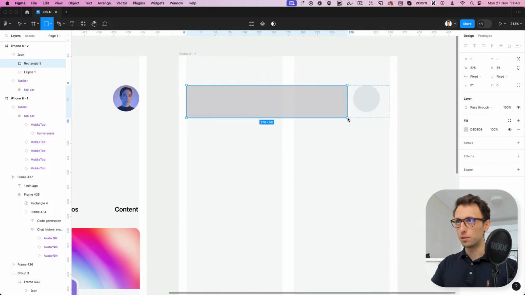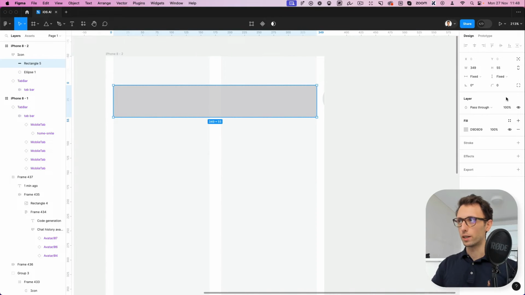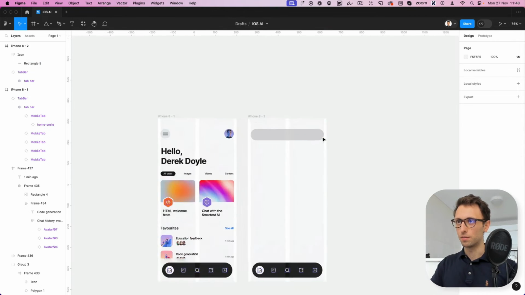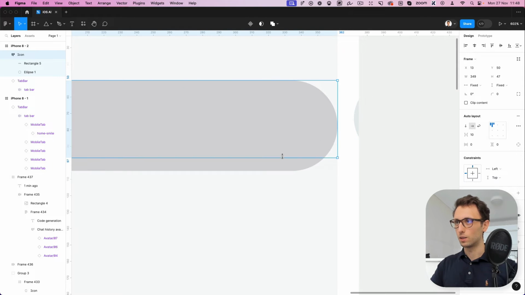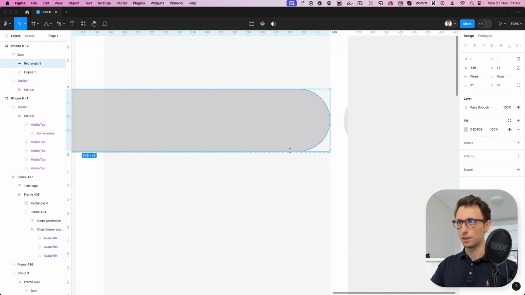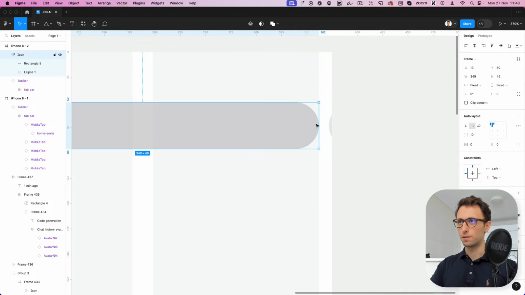So I'm going to use this as a reference to have a new rectangle, which I'm going to round up all the way. This ellipse is going to go, or actually I think we can still have it as a reference, since it should be right here. So let's just try and match it overall so that it's consistent.